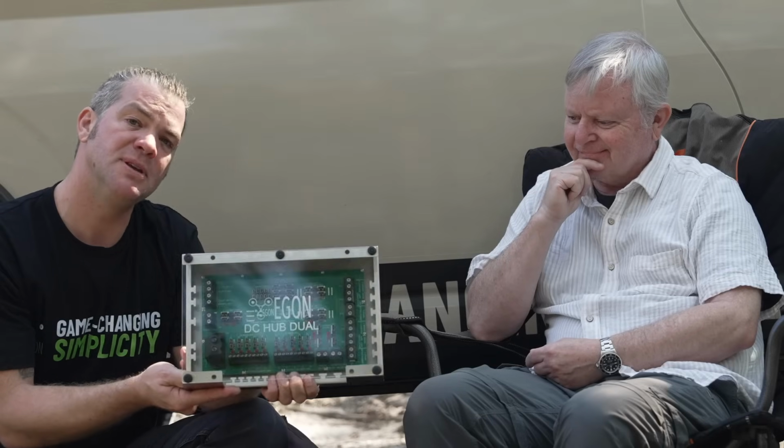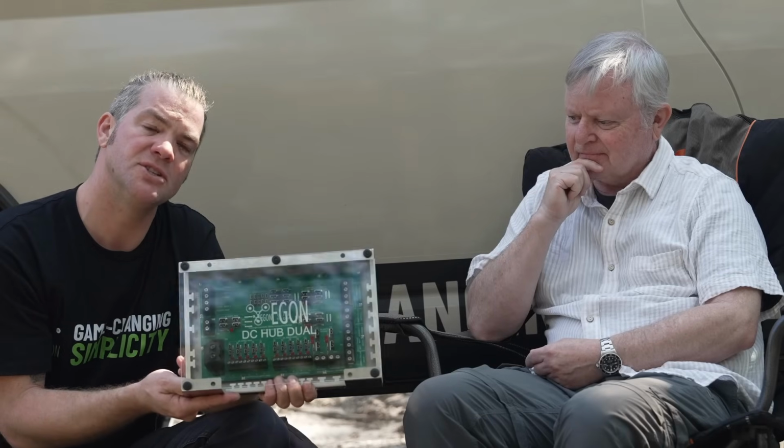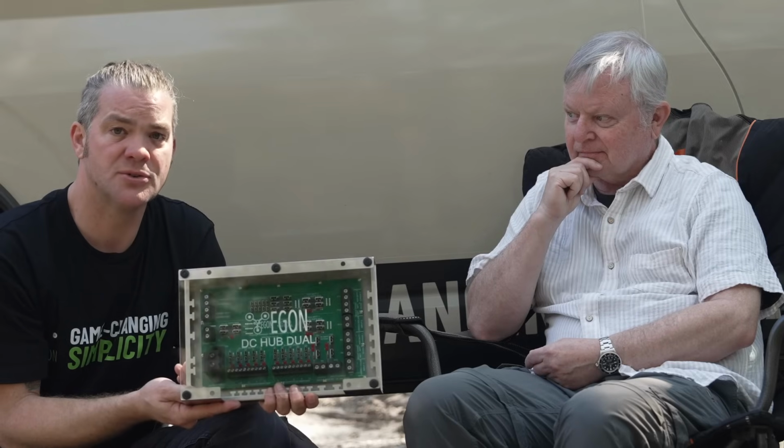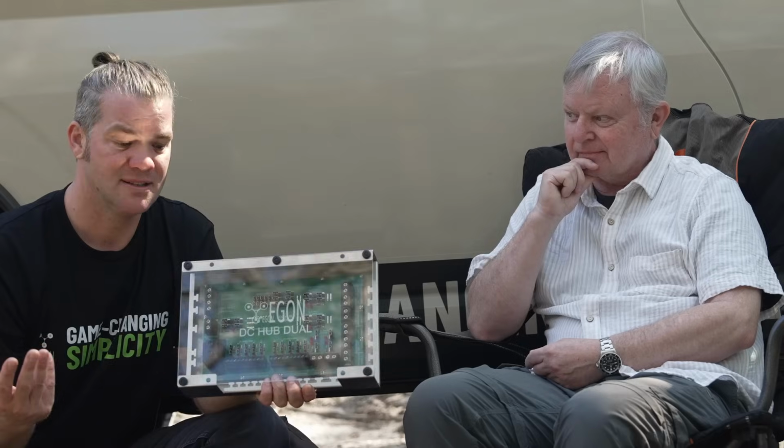This will enable people to build very high current charging systems up to 100 amps, and all they need is screwdrivers, side cutters, and that's basically it. The whole idea of Egon was to help people do DIY. In other words, remove the potentially very challenging job of installing an electrical system in a caravan, camper, trailer, whatever, and enable ordinary folks without training to do it. That's why it's so simple.